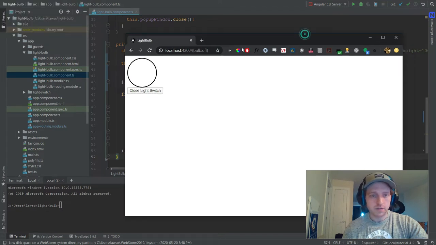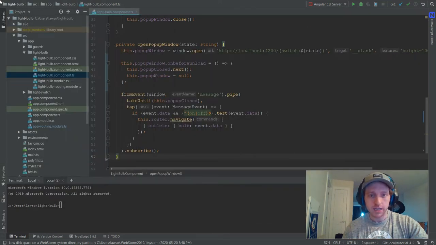And I thought about this for a little bit, and I realized that it's because of the way Angular performs change detection. Change detection is the process of checking your application state and reflecting any changes in the view. And with Angular, we need some sort of event to happen in order for change detection to run. But since we're clicking the close button in the pop-up window, there's no event happening in the main window to tell Angular that it needs to check that state.